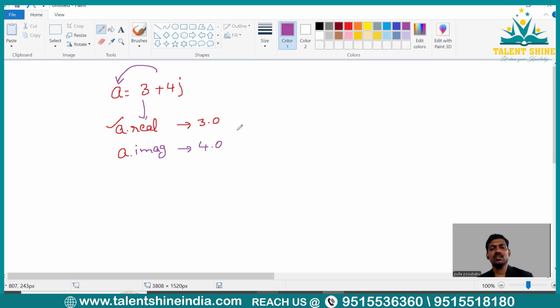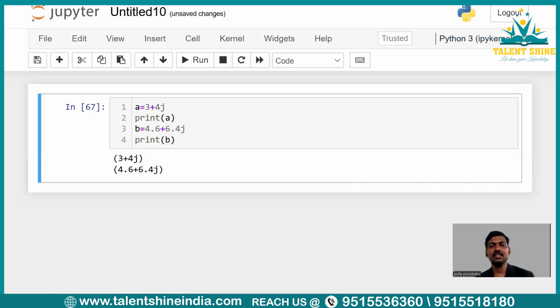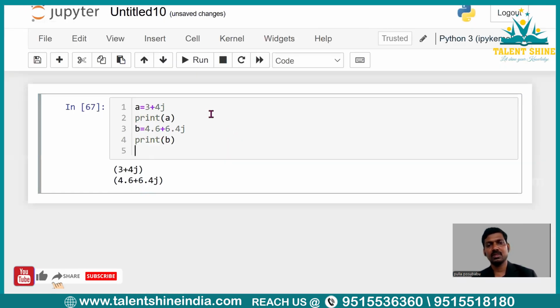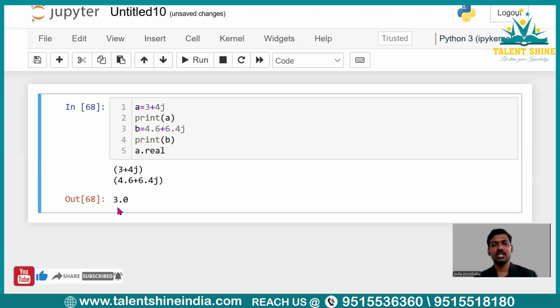right? Now let us see whether we can extract the real part and imaginary part. Let me open my IDE. Here I'm going to extract the real part from A. In this case, you have to write A dot real and execute it. It returns 3.0. It returns, remember, floating values.